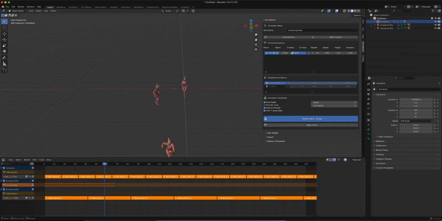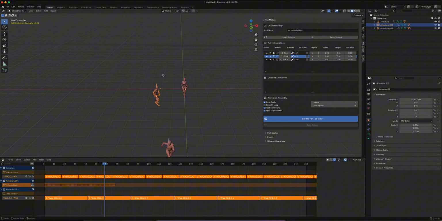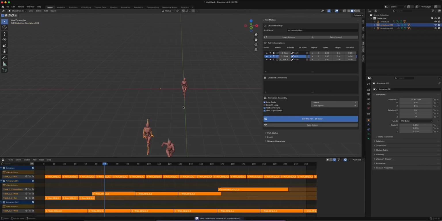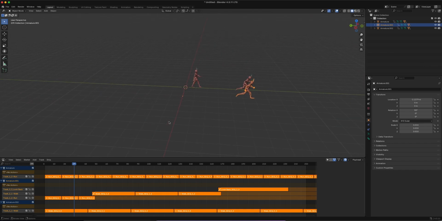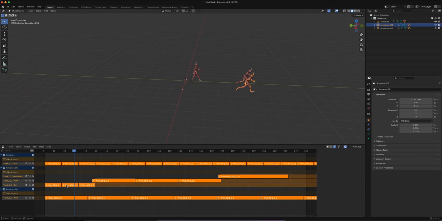For the third character, I want to assign a more complex set of animations. So after selecting my third character, don't forget this, first let it run, 3 repeats is enough. Then let it walk, that should be 3 repeats too. And then, sorry, I made a mistake. Look, back should be 1 repeat at the end. The walk should be 3 repeats for my third character, and I click send. Now I open the panel with N, let's take a look, all the strips are placed here, 1 set for each character. I go back and play it. As you can see, each one did the tasks I assigned.